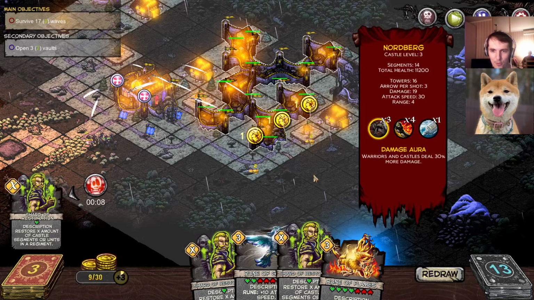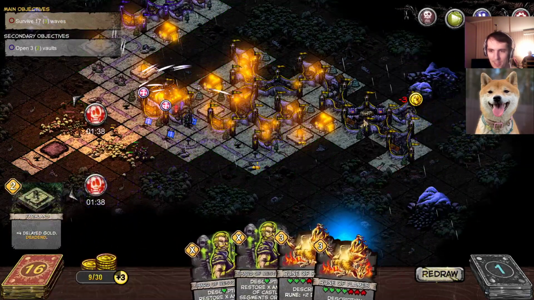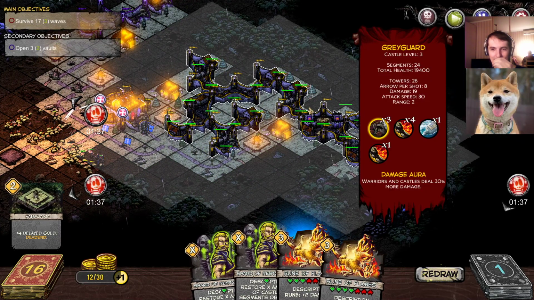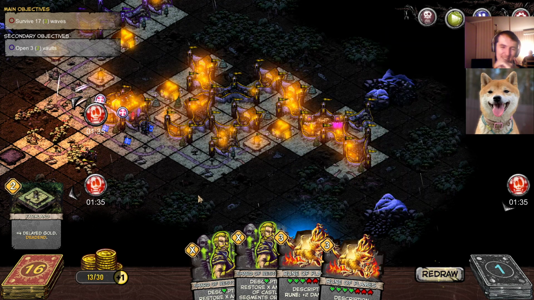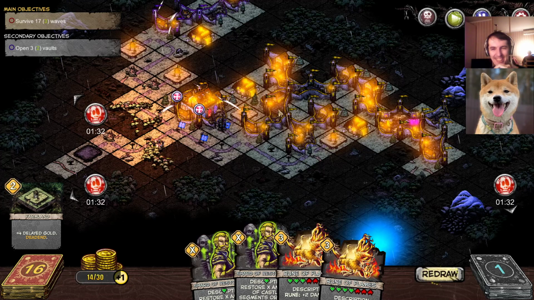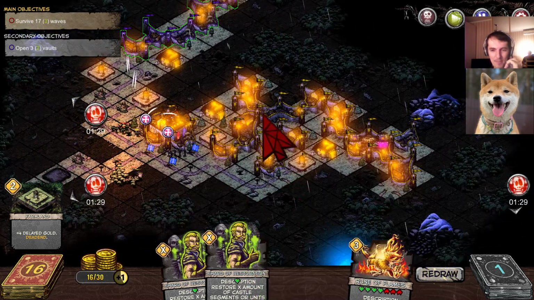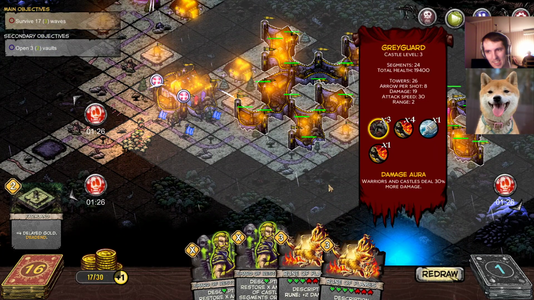And this is a freakish castle. Once I complete it... Oh, I completed it. Oh my god. 26 towers, 8 arrows per shot, and it has 2 range. A 2 range castle with 26 towers. That's the only castle I built apart from this guy. And I can't stick any more runes into it because every castle has a limit of runes that you can attach to it.